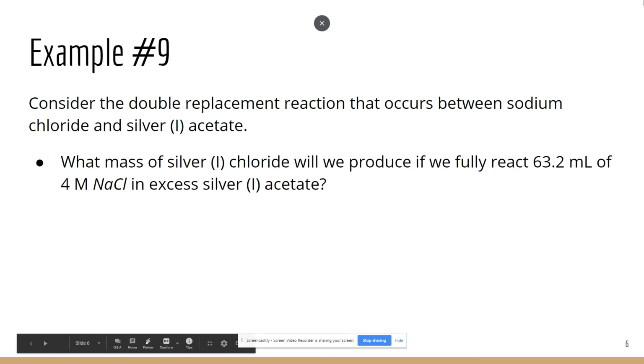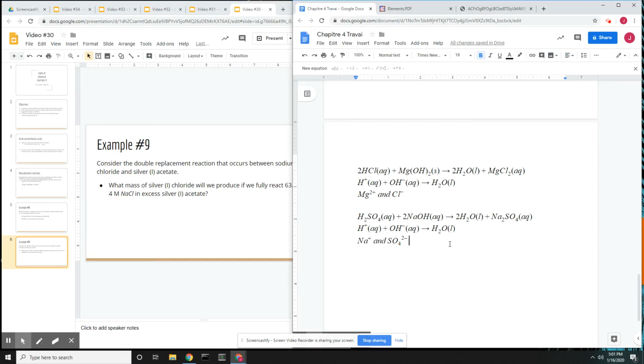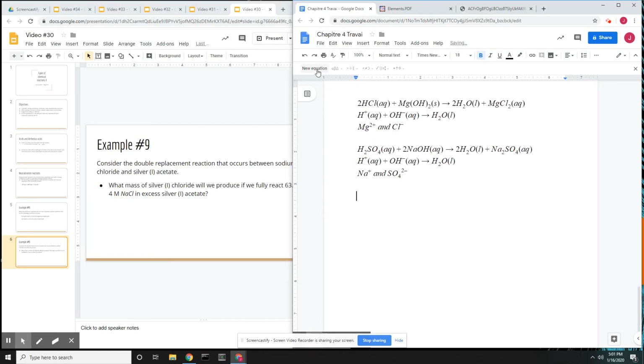Pause here. So this is a stoichiometry calculation. This one is for a double replacement reaction, but it could just as easily be for an acid-base reaction. The math is pretty much the same. This is something you should be able to do without too much difficulty, but I wanted you to have seen it at least once before. Before doing any sort of stoichiometry, you're going to need a balanced chemical equation.